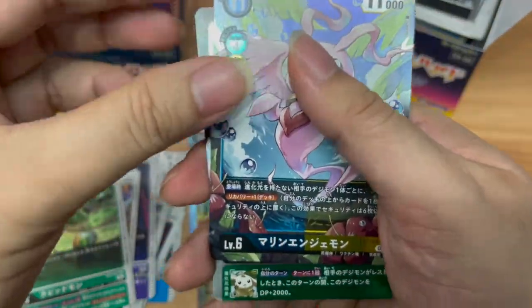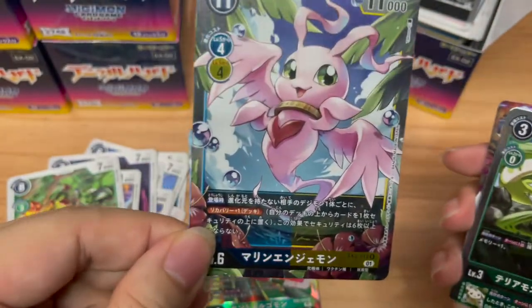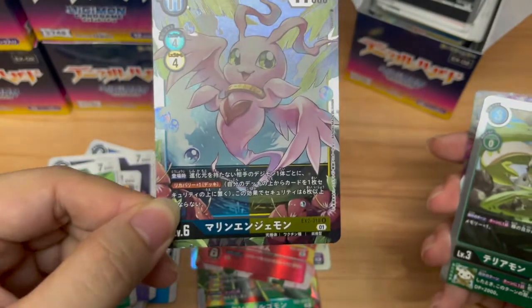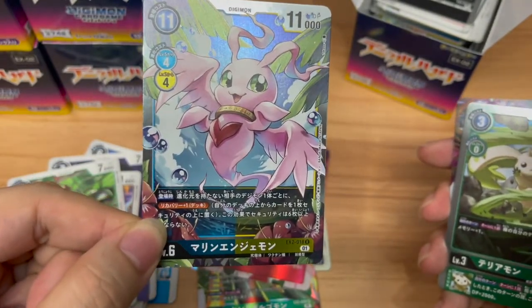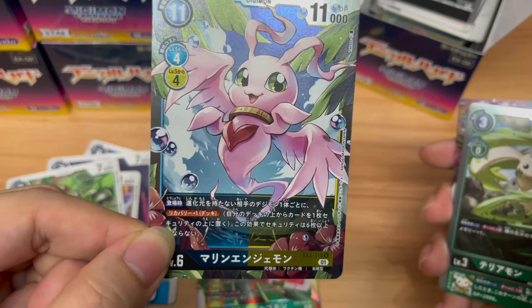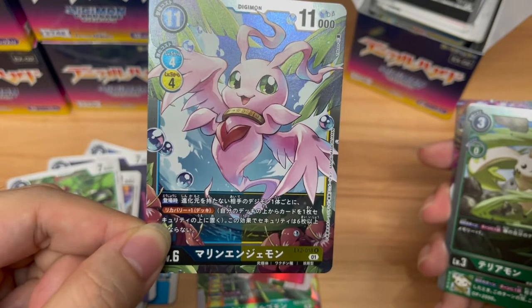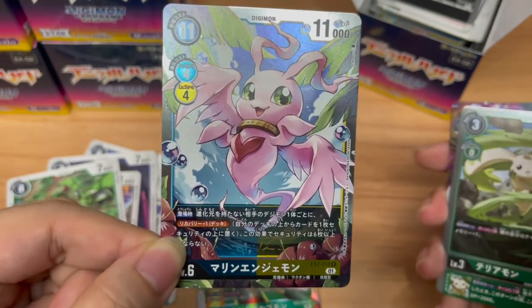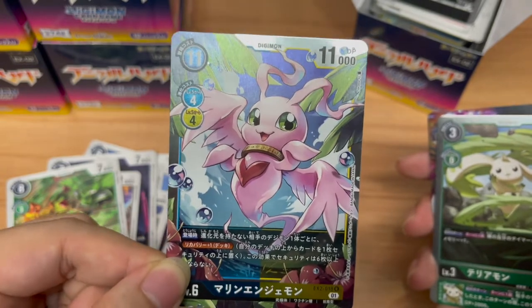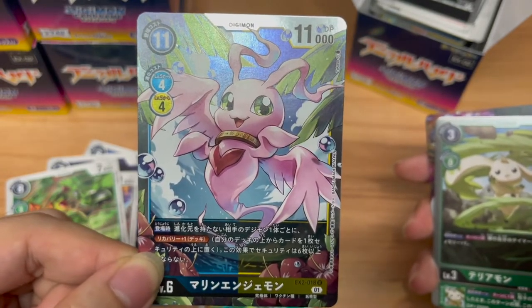Okay, okay. So we got the Marine Angemon finally. So yeah, if you remember the Tamer's effect, you can actually play this out pretty cheap. Then upon play, okay, so if the opponent has a Digimon that doesn't have any evolution lines below it, you basically can recover. So yeah.